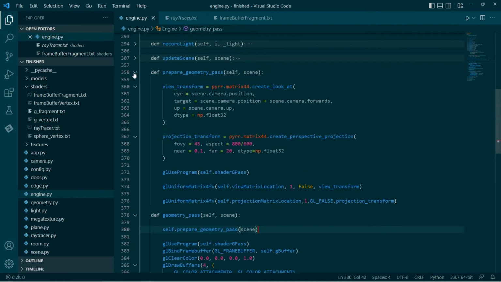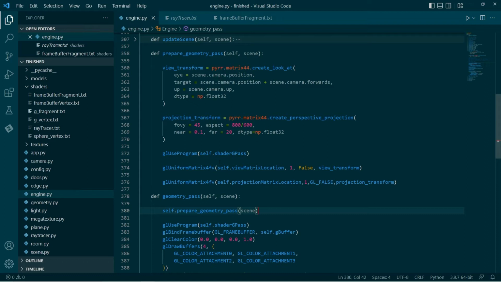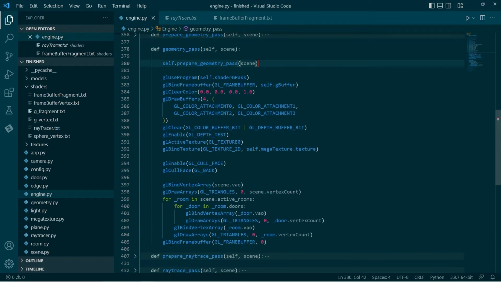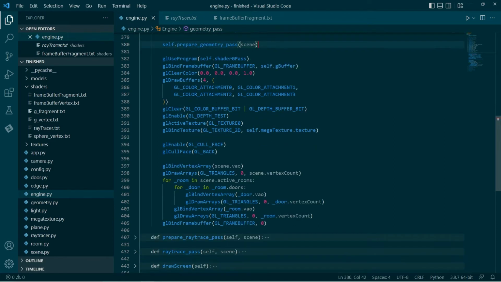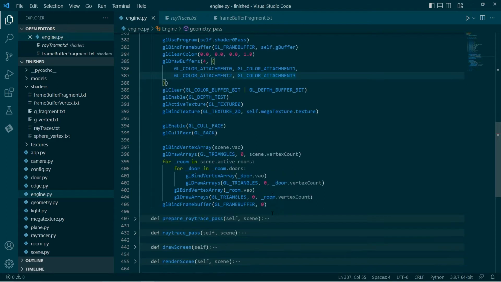So we need to have the standard view projection matrix. We send that in, and then we just do all our business of arming the 4 color buffers, G0 through G3 for drawing. Then we just go ahead and draw.